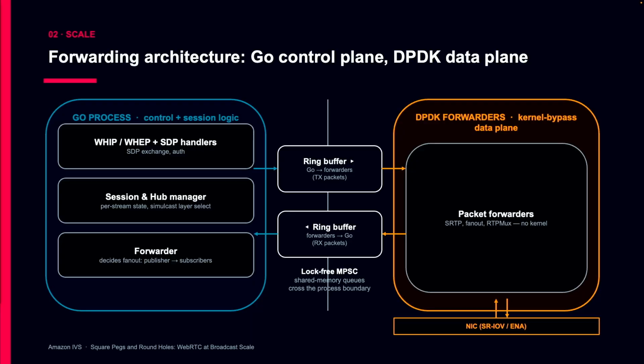This is just a high level architectural view. The main thing to take away here is the split of the control plane and the DPDK data plane. Like I mentioned, we're a Go program. We're built around Pion. We handle the session lifetime, encryption, simulcast connection setup. All the core forwarding happens in DPDK. We're using ring buffers. We're not using CGO. There are some known foot guns there. And with this, we're able to achieve 12,000 viewers on a single typical compute-optimized EC2 instance.